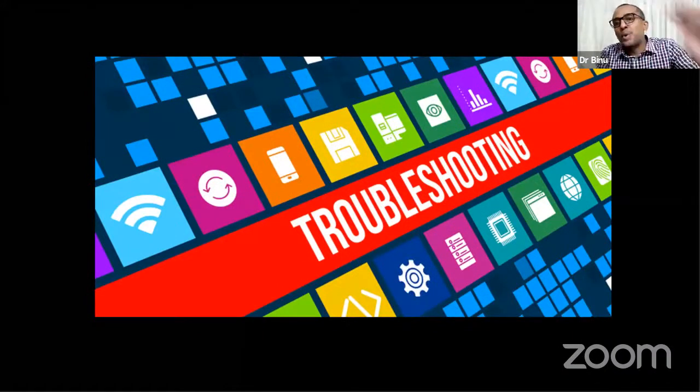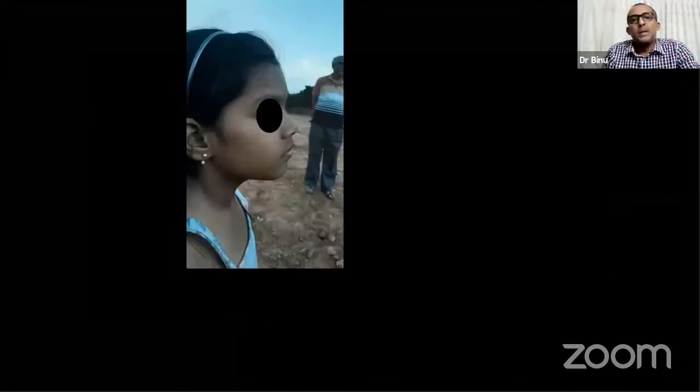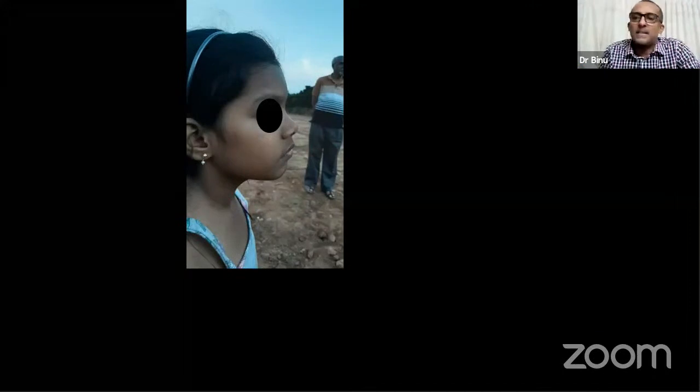Profile. Troubleshooting again. Badly taken pictures. Great profile, but grandfather has no business here. I have no clue why he is there. It's a nice profile, well angulated, ala-tragus line parallel to the floor. Perfect profile orientation, but look at the background.